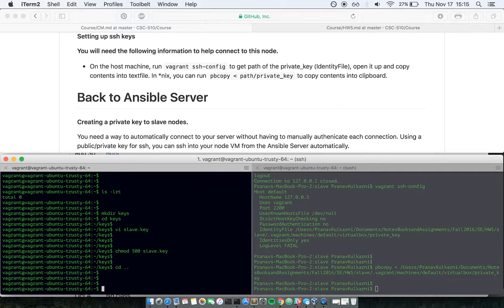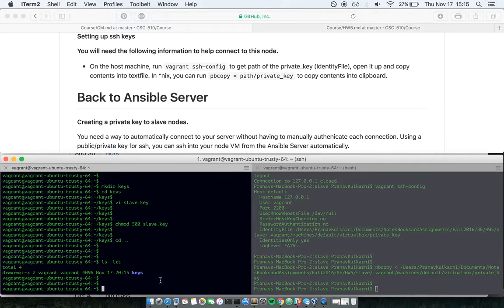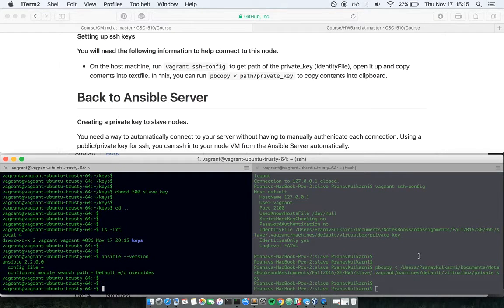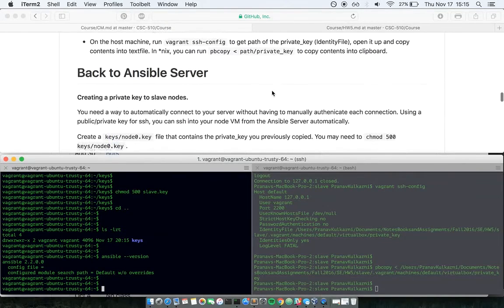Cool. So this is my master, and you will see just the keys folder, and the Ansible version is 2.2, and of course Ansible is installed only on the master and not the slave.